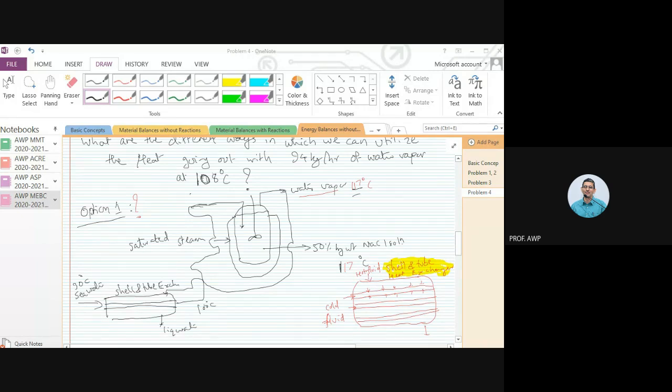And then the amount of steam required can be less, because as far as this control volume is concerned, it is seeing seawater not at 30 degrees centigrade but at 100 degrees centigrade, and then only a little amount of heat will have to be supplied to evaporate the water. Do you agree, Smith? Yes, sir. So there is option 1. Can anybody else think of any other option?